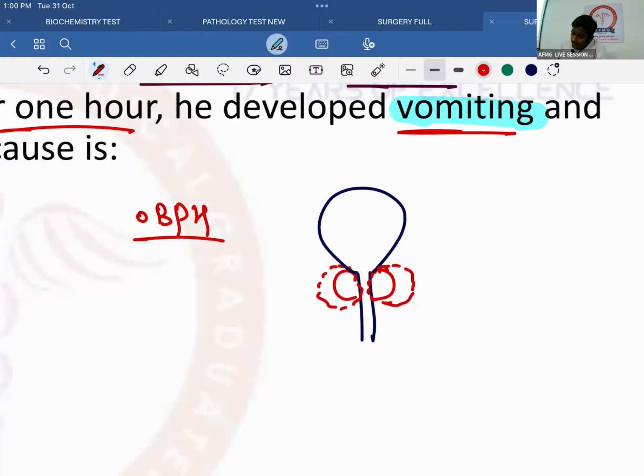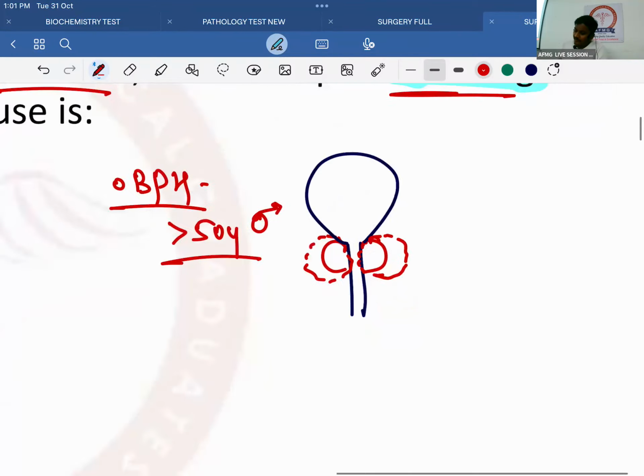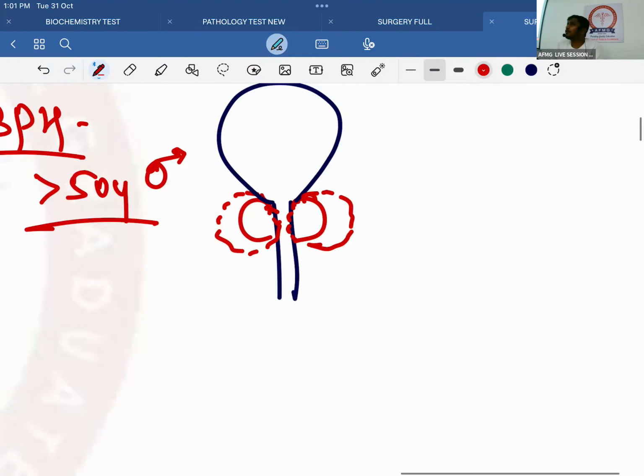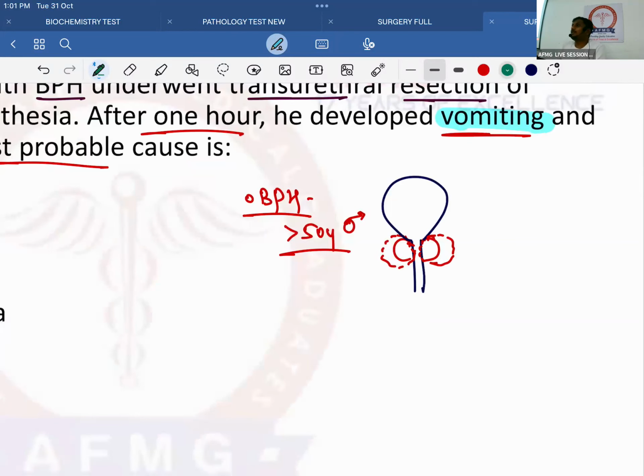As there is an increase in the number of cells, definitely there will ultimately be an increase in the size of the prostate gland altogether. It is more common in young or elderly males? Elderly males, beta, it is more common in patients more than 50 years of age. And definitely when the prostate gland is enlarged, there will be narrowing of the prostatic urethra. Will the patient be able to pass the urine? So the most common symptoms will be lower urinary tract symptoms: hesitancy, intermittency, urine retention, overflow incontinence, nocturia, increased frequency.